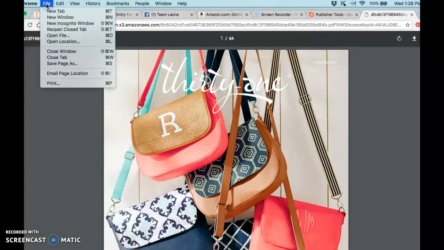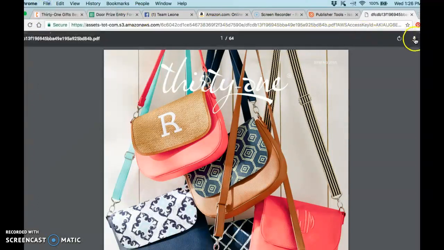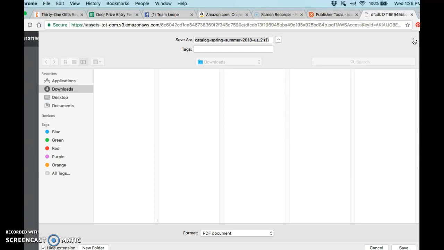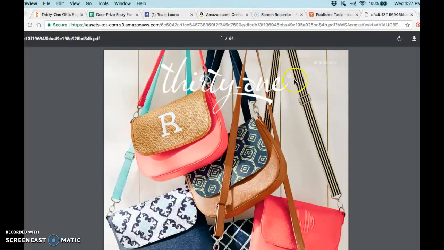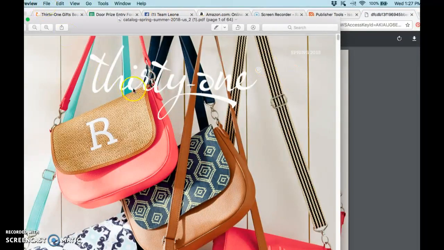So that might be something as simple as a save, or over here is the little download tab. I'm not sure if that's a Mac thing or if that's a regular download button. I don't remember. So you want to download this, and I'm just going to stick it in my download folder. That's going to take a second. Oh, that really was a second.